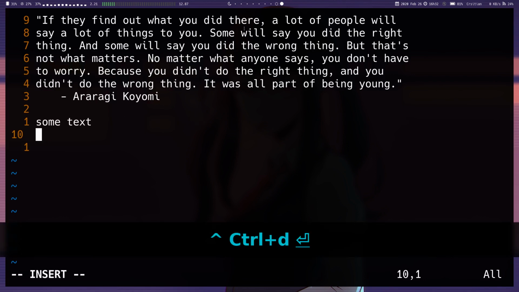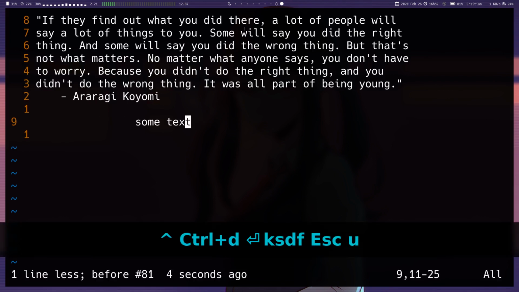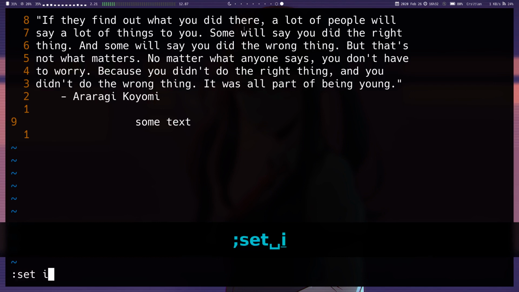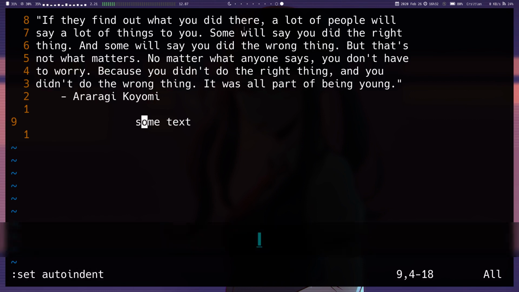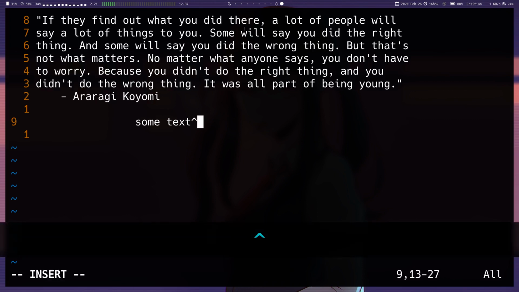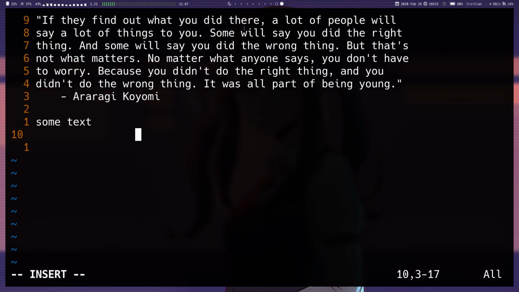Caret Control D is supposed to remove the indent here, and then on the next line I think I need to set autoindent. And then Control D. There we go. Sorry about that. You need to have autoindent on for it to work like that. So caret Control D will remove the indent, but on the next line maintain the indent level.